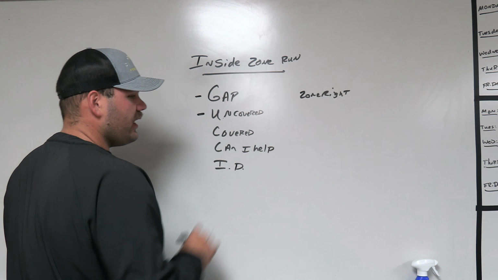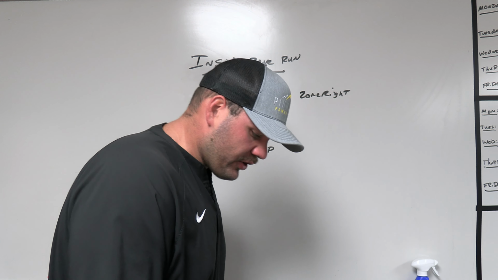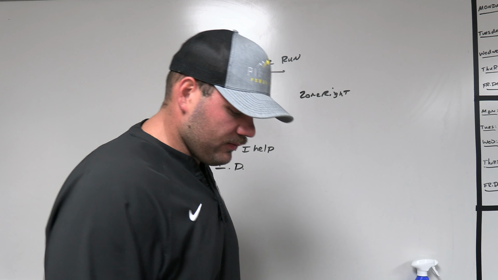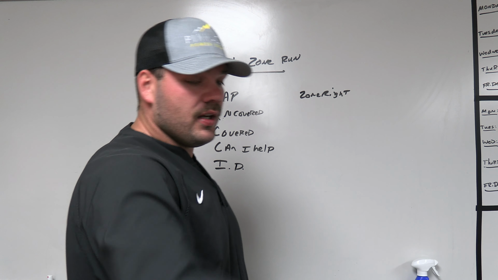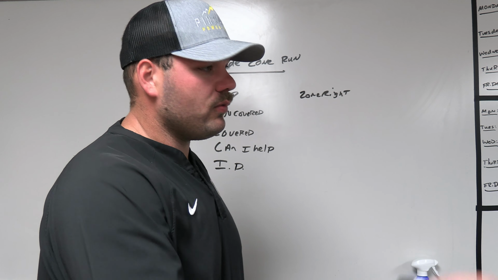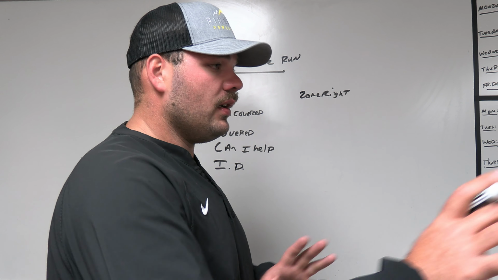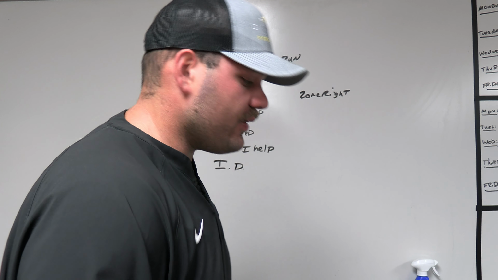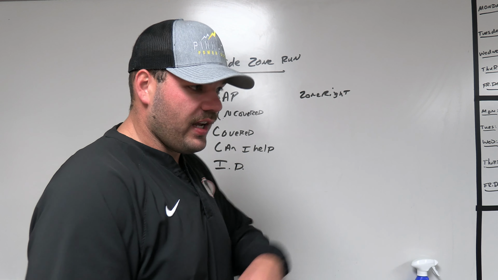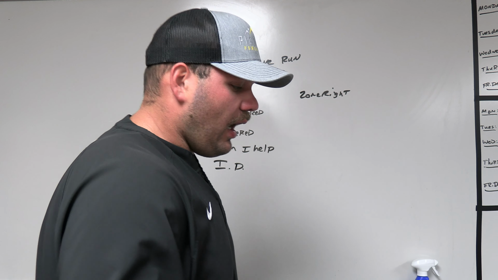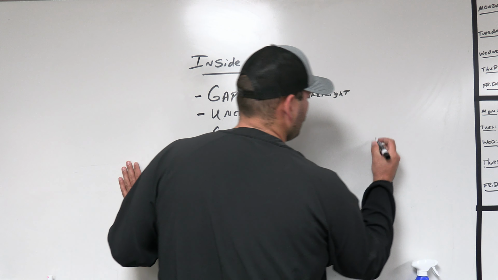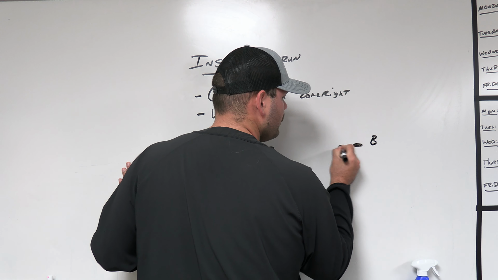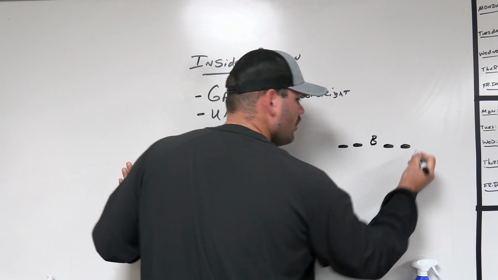But the simple thing is, who's uncovered? I look to my play side gap. Is there a down lineman? Now we talk about head up guys. You could be covered, so we're still going to step to that gap, which we always step in a zone. We always step to an aiming point in inside zone, so it doesn't matter whether they want to slant or stunt or twist, whatever. So I look right there, and let's say I'm the backside guard. And let's drop it front. I think it'll make it easier for us.